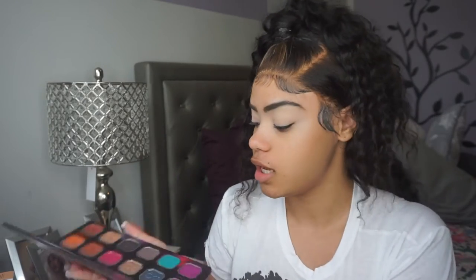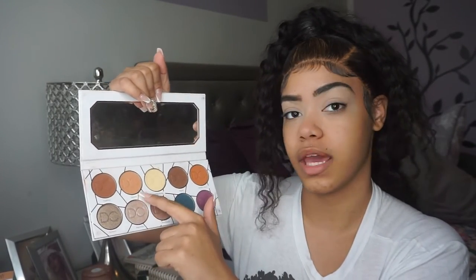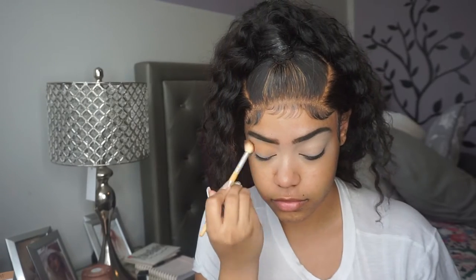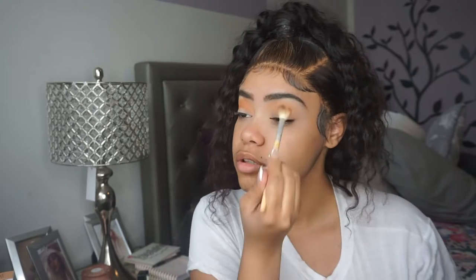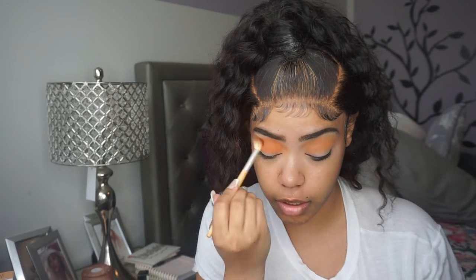To do this I'm using the Dominique Cosmetics Celestial Storm Palette — super gorgeous, I love the shades — and the Dominique Cosmetics Latte Palette, which I love. I've been using the heck out of the top row. I'm starting off with Caramel into the crease, then going into Pumpkin Spice. This palette is so freaking cute. I'm really building up the orange in the crease, blending nicely, then going into the Celestial Storm Palette to take Lunar Eclipse — that bright orange — on top and blending it out.